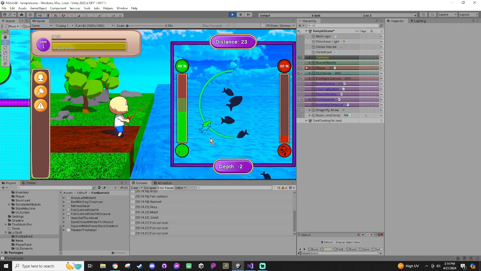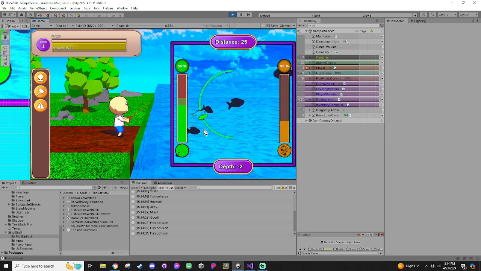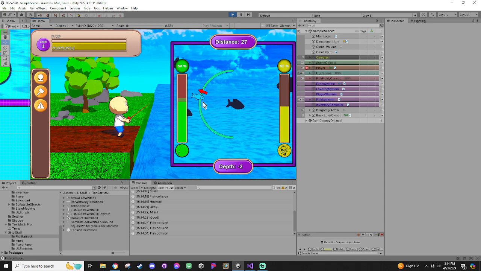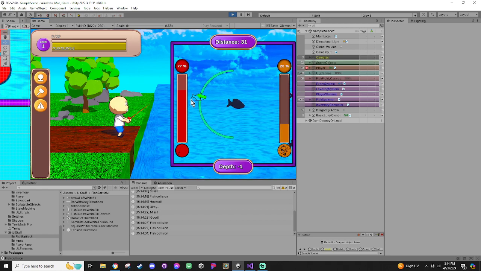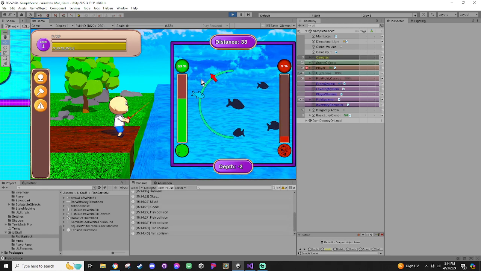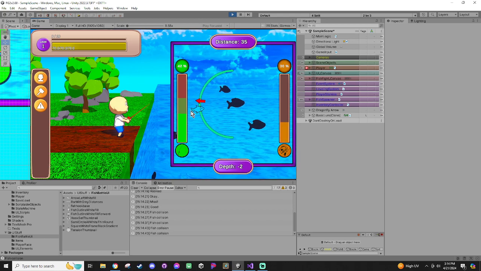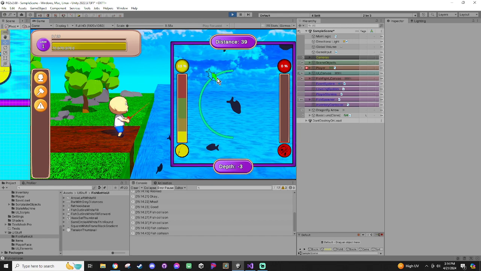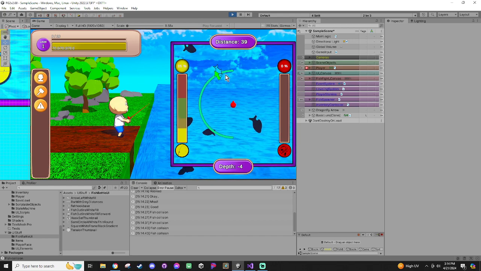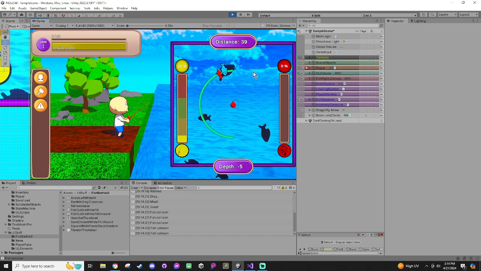But this is part of the game. So on the left over here is your tension. As long as you're in the green, your hook set strength goes up.